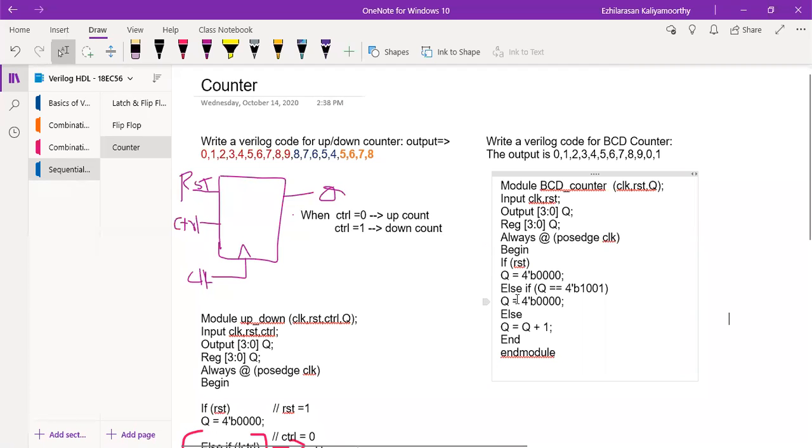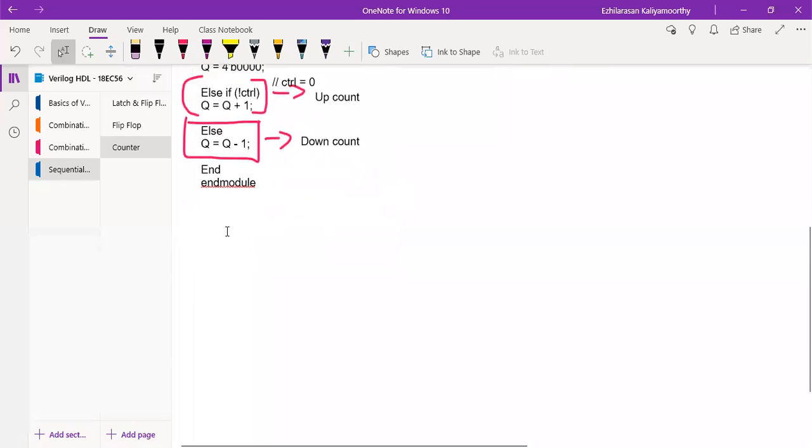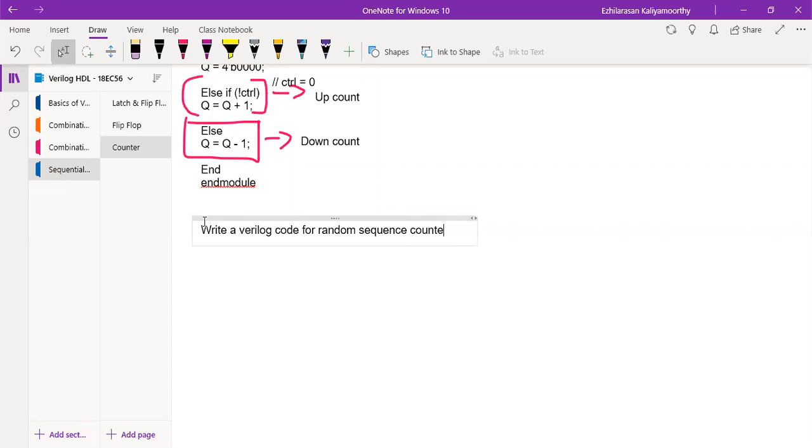Okay. Now we need to write the program for a random sequence counter. Write here the Verilog code for the random sequence counter.